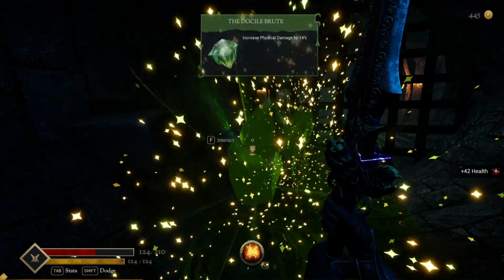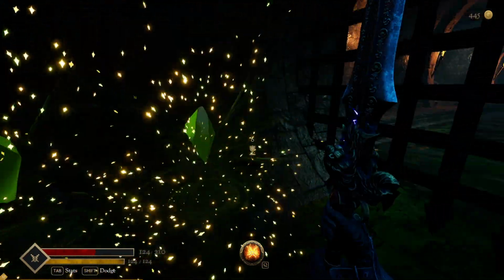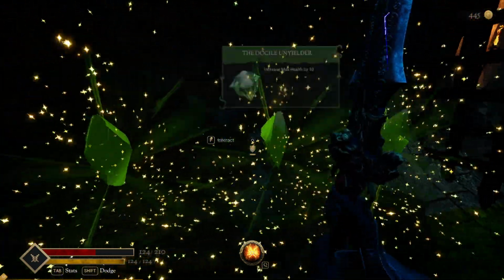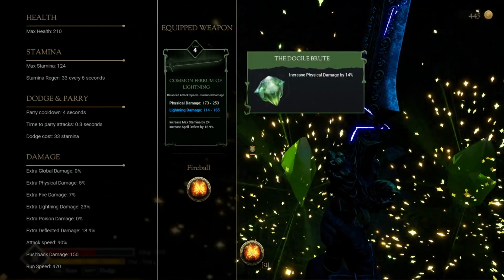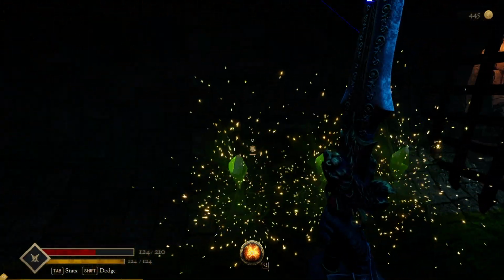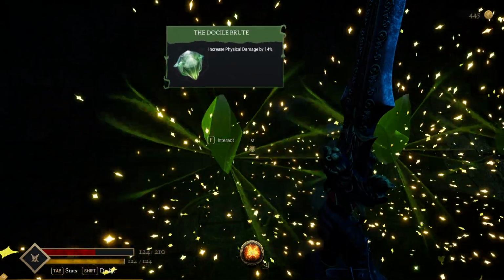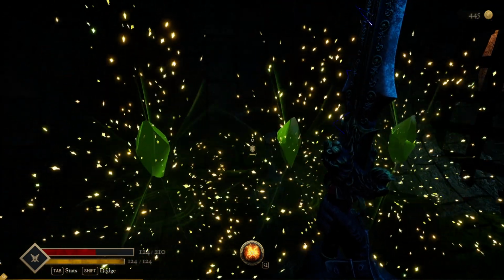Okay, gimme, gimme. What do we have? Increase physical damage by 40%. Increase maximum health by 10. Increase attack speed by 4%. I mean, physical damage is the thing with which we always have with our weapon, right? Attack speed is 4%, which is not that much. So I guess I'd rather take this. The Docile Brute, the Docile Unyielder, the Docile Hurricane. Again, I like the choice.